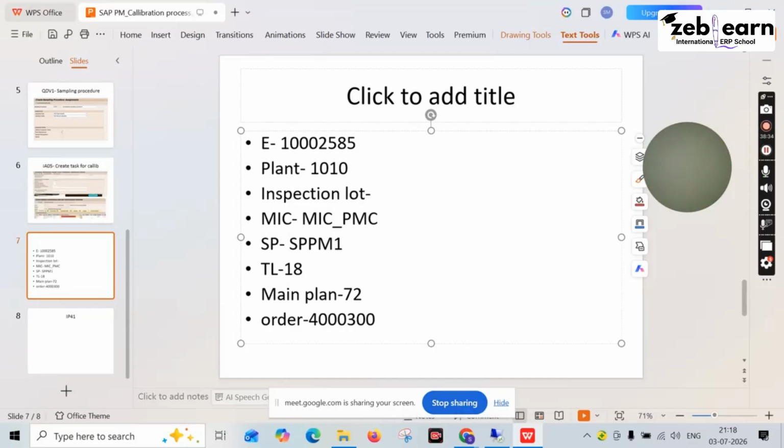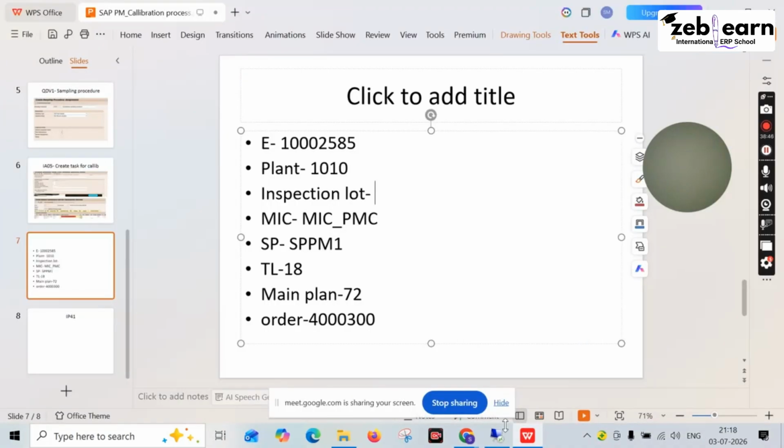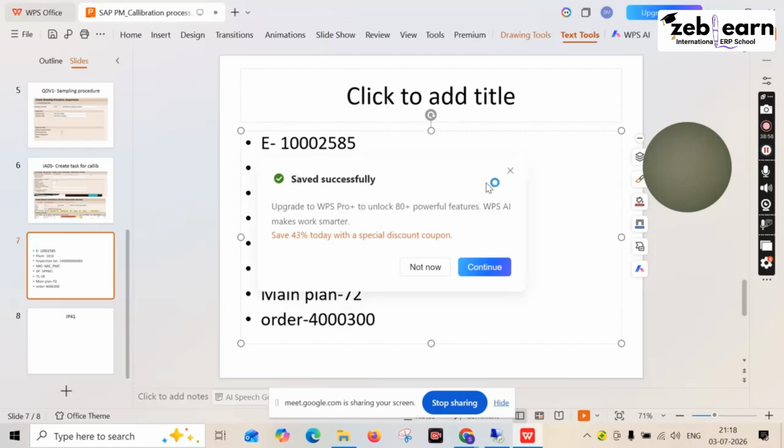Why is this copy not working? So 4, 1, 2, 3, 4, 5, 6, 7, 8, 8 times 0 and 16. 1, 4, 1, 2, 3, 4, 7, 8, 0. Okay. MIC is already with it.